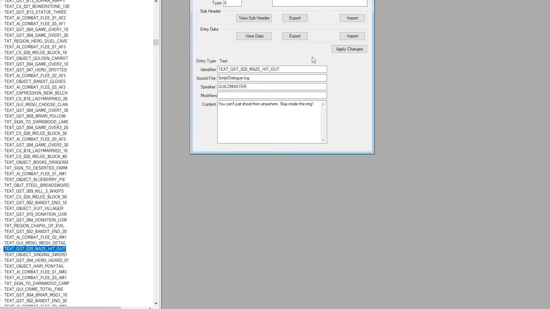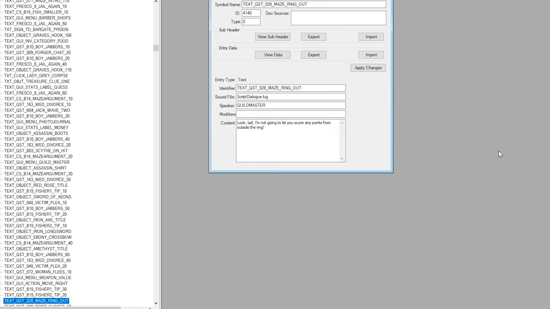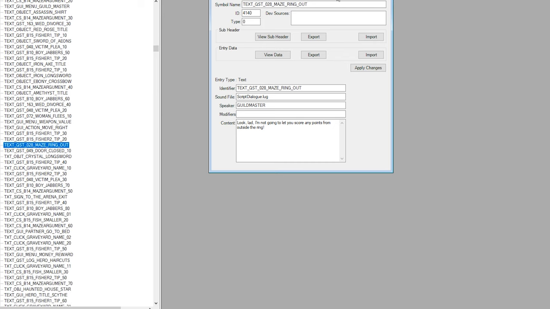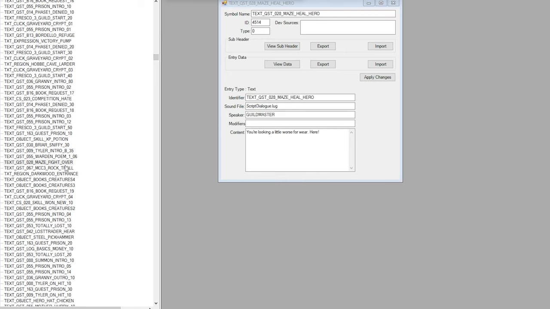If you go into the text.big for the retail game and try to look for dialogue related to this quest, you will slowly notice that a lot of dialogue for the Guildmaster actually use Maze in the title. A few examples I was able to find are Maze Bad Hit and Maze Good Hit, which are actually dialogue for the Guildmaster talking to you about how well you are shooting arrows at the training dummies during the archery test. Then there is Maze Block and Maze Help Attack, which is actually dialogue for the Guildmaster talking to you during the melee training test with Whisper.